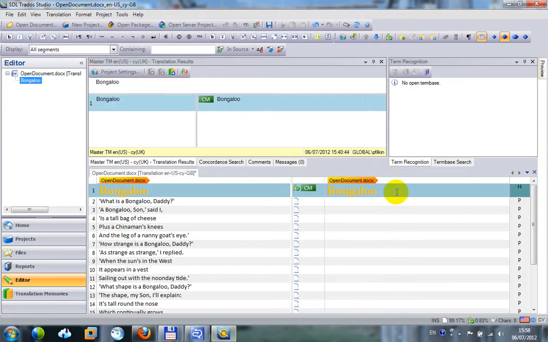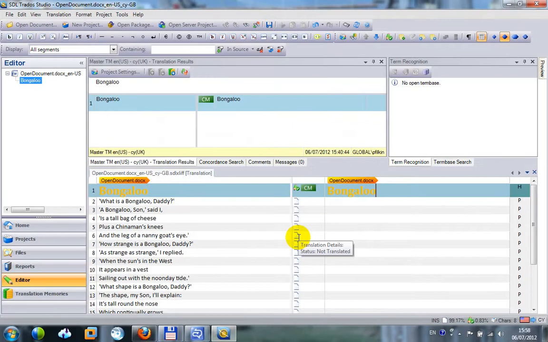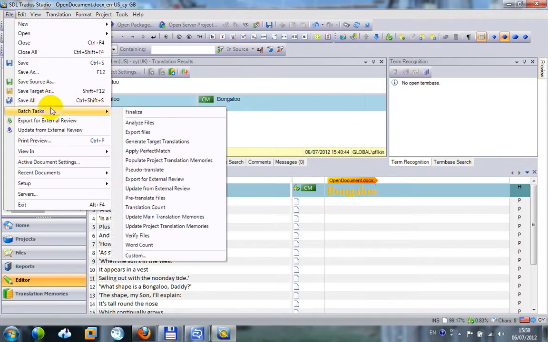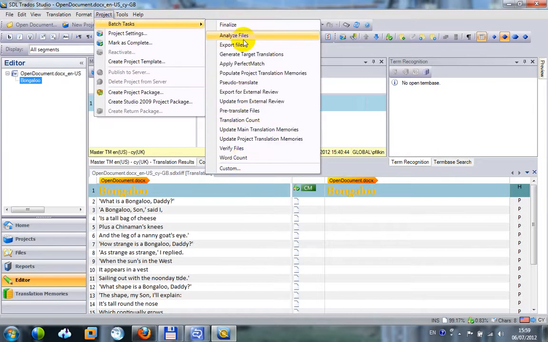I've just opened it for translation, and in order to activate all of the tasks, it has to become a proper project. So I can click on Save Document, or just press Ctrl S. I'm going to save document. I'm then prompted to give it a location, so I can save this wherever I like. In this case I'm going to let it go here, which is the same folder as the file I've just opened. So I click Save. That's now saved my project, and if I come now and click on File, Batch Tasks, they're now all here, and Project Batch Tasks, you can see they're all here as well.